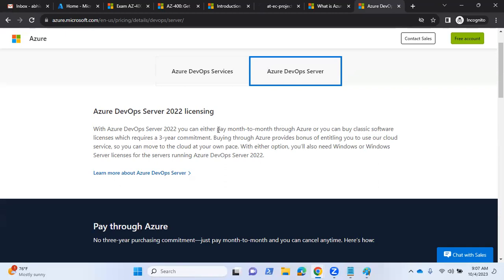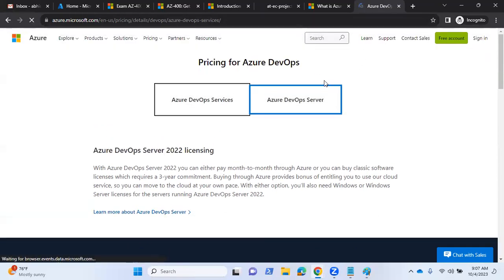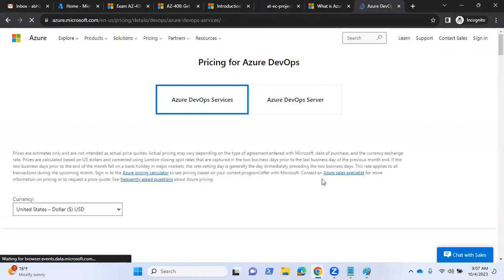You can pay month to month, and you can opt for classic licensing, which is a 3-year commitment. If you buy from Azure, they will give you some bonus. For a 3-year commitment, they will definitely give you some bonus. All these pricing details you can get from this link.